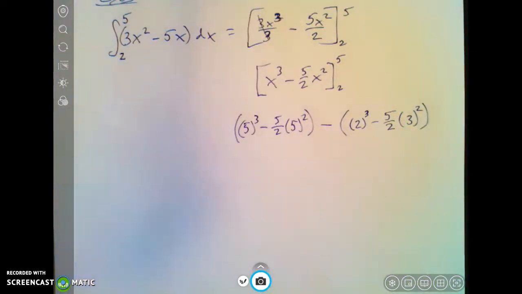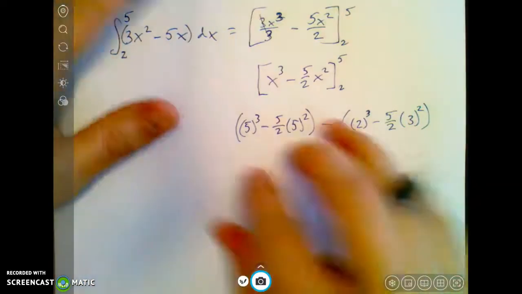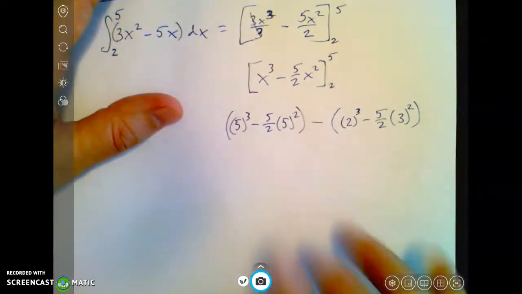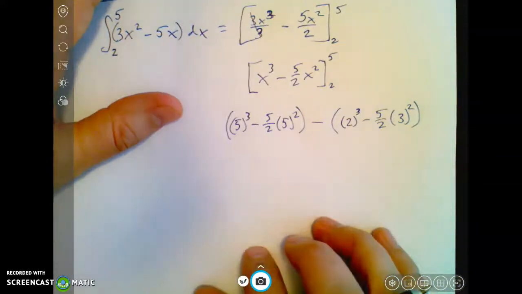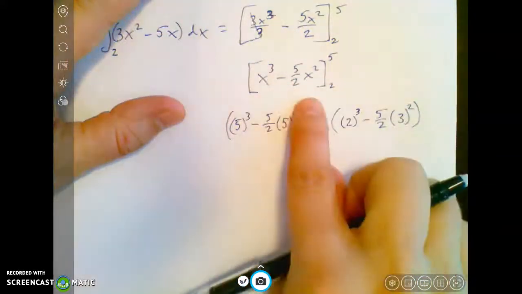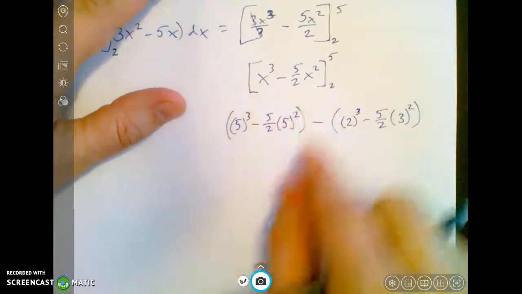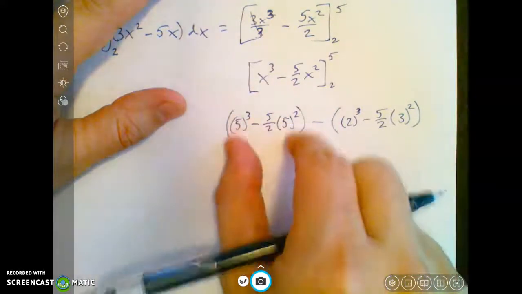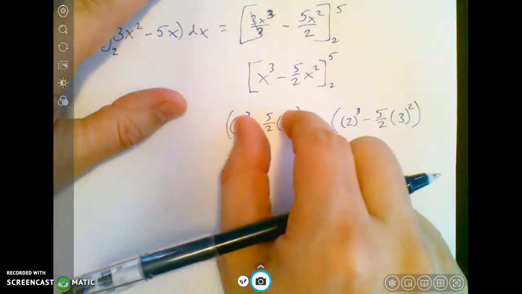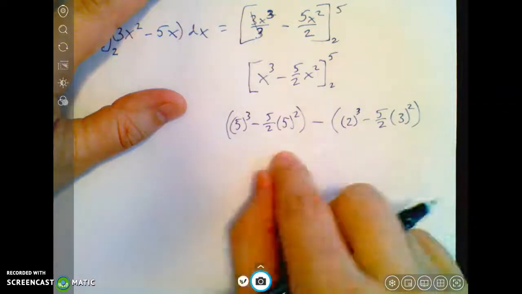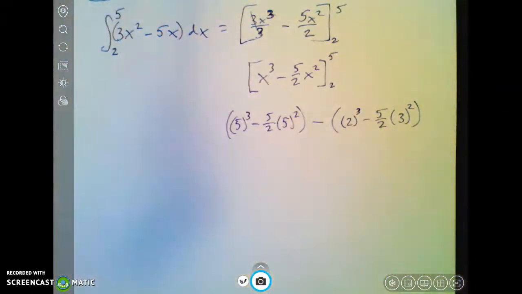I highly recommend this. The more steps you do here, the less likely you are to just get a computing error and get the wrong answer. Even if you did all this work right, I get people who type it in too fast or try to do it all at once and they get it wrong. So we're going to go kind of step by step with our calculator, and I'll just do this part, get an answer. Separately do this part, get an answer, and then subtract them at the end. I promise you it will keep you from making mistakes.